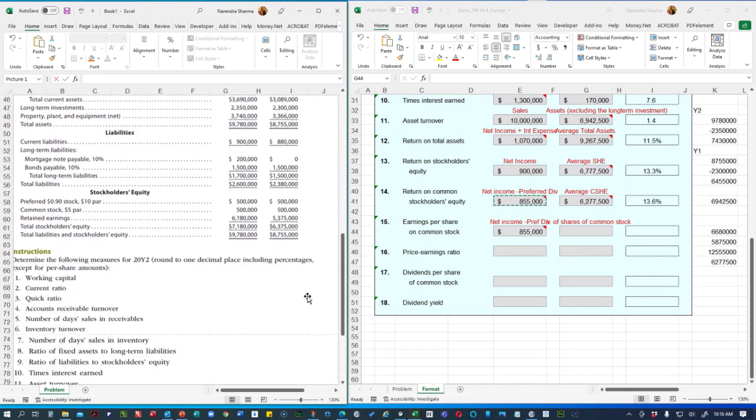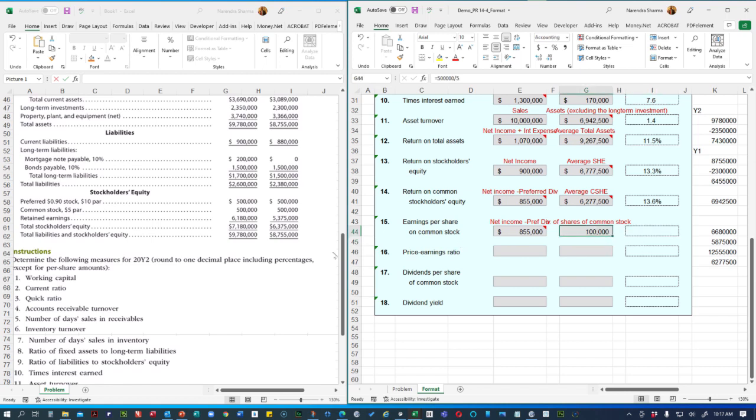Now the math is, as you can see, common stock $5 par is 500,000. What does it mean? It means the total is 500,000, but each common stock is $5. So how many common stock are there? That would be simple math. 500,000 divided by 5, of course, will be 100,000. So that is how we'll calculate that.